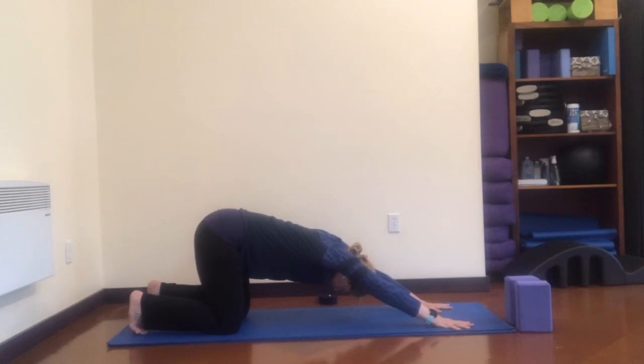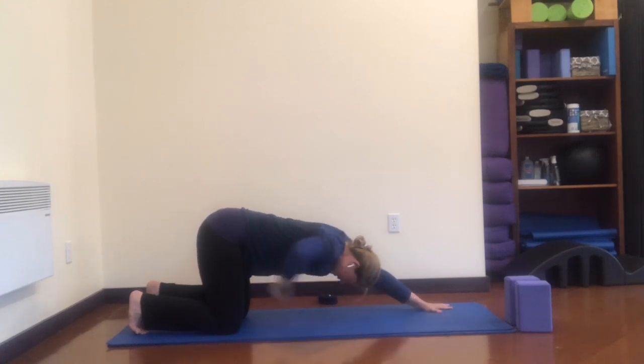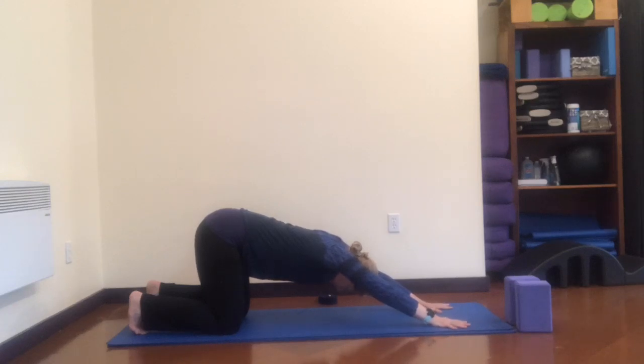Lift the low abdominal muscles to support the low back. Just a big full breath there, trying to reach the sit bones back, get that crease in the hips between the thighs and the waistline. And then we'll go to downward facing dog.